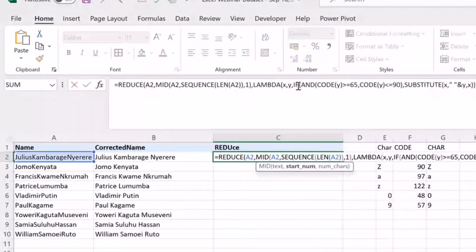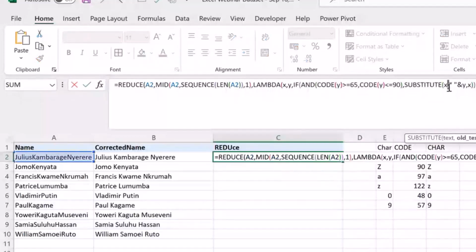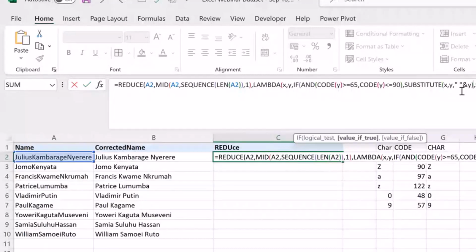If this one CODE and this one, we substitute X, substitute with all the text Y, sorry. I'm substituting Y with this one, close, otherwise this one. So SUBSTITUTE X with old text Y, then new text space and Y, substitute all instances.